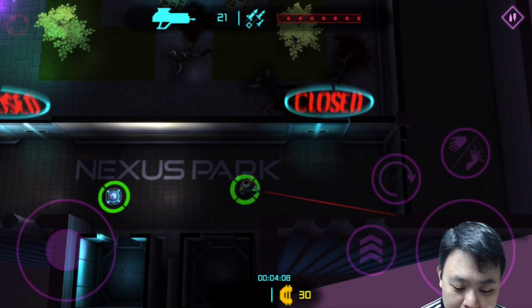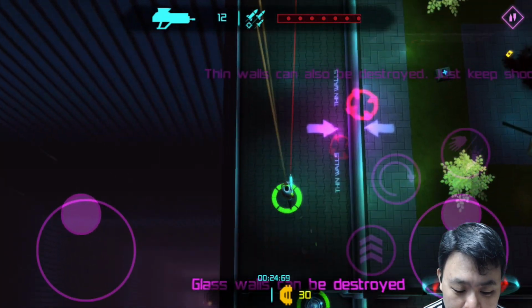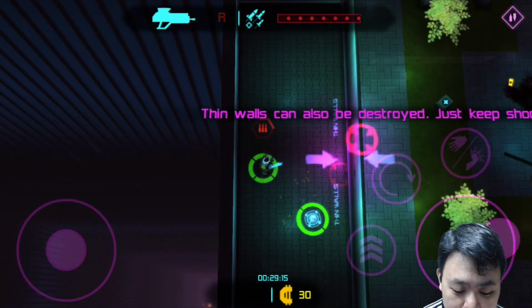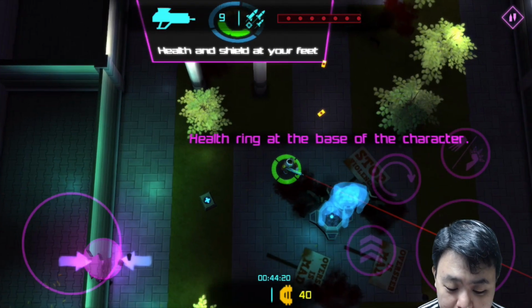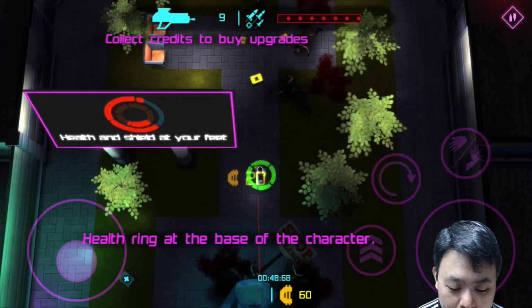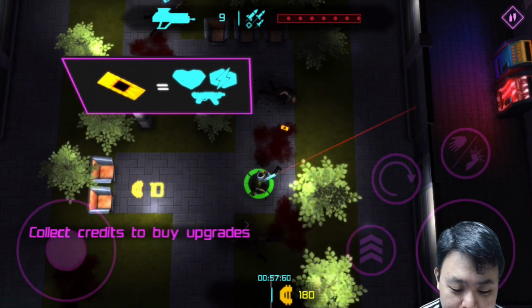Ooh, let me see. Let's reload. Okay, maybe it's here. Glass walls can be destroyed. Whoa, okay. Tin walls can also be destroyed. Keep shooting. Okay. Nice. The health ring at the base of the character. Oh, so the green color thing is my health bar. And health and shield at my feet. So I got health and shield. Collect credits to buy upgrades. Nice.